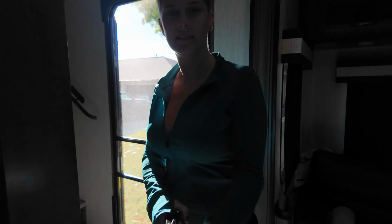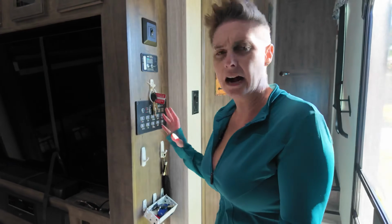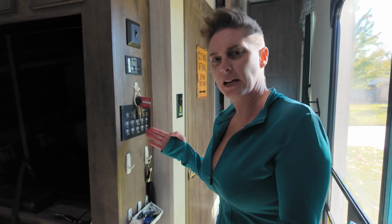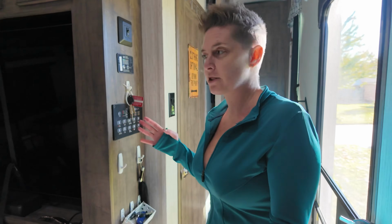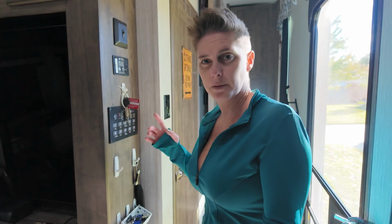I'm ready. Go. Pump is on. So on our system, we have a water pump button right here. You should have one if you have any kind of camper. It might be a switch, it might be a button, but it will be a water pump. You always want to make sure that the setting is switched to dry camping so that you can switch that water pump on and not have any crazy issues. But that's what we're doing right now.